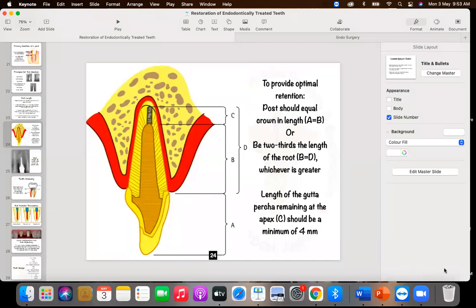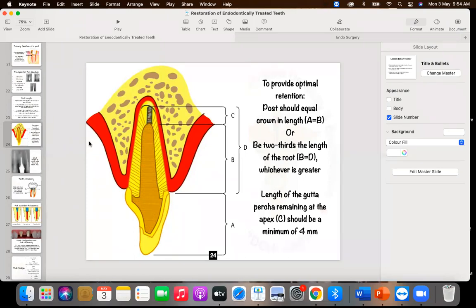Sanjana, these people have not even switched on their cameras. Anamika, can you tell me one of the factors that can help determine post length? The tooth anatomy. Sweetheart, that tooth anatomy is another factor on its own. That is a different principle. I haven't even discussed that yet, right? Sanjana, can you tell me one factor of post length that we can think of? And its 3/4 length of the root. 3/4 length. Absolutely, very nice, very nice.